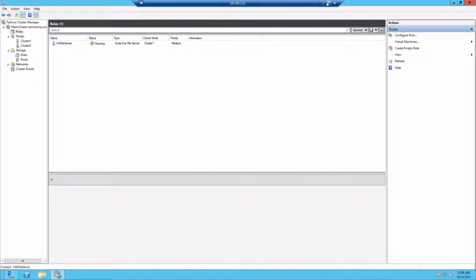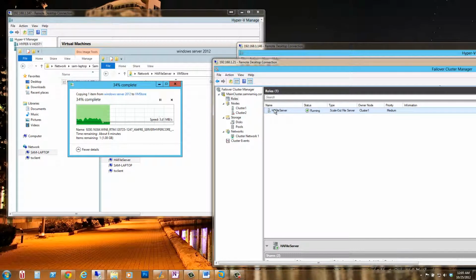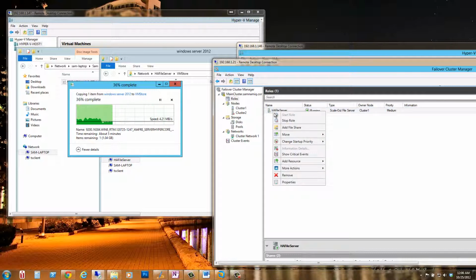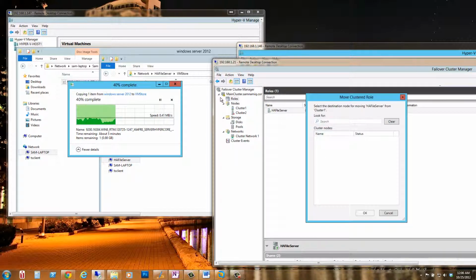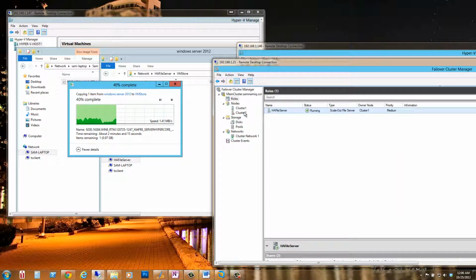Okay, so what I'm gonna do right now, from cluster 1, this is the 21 machine, I'm gonna right click here on the role. I'm gonna say move the owner of the cluster to another node. So here, cluster 2 still did not come up, so that's why it's not showing here. I have to wait for it to come up.